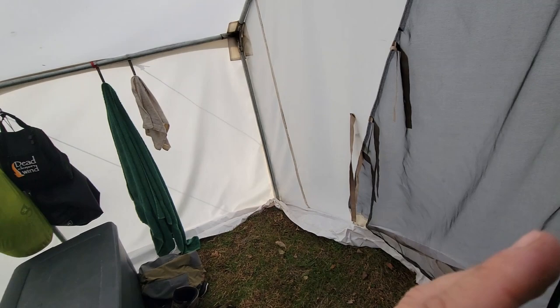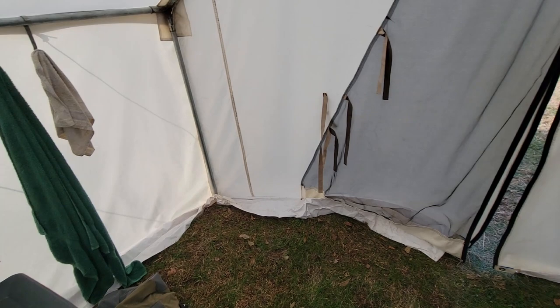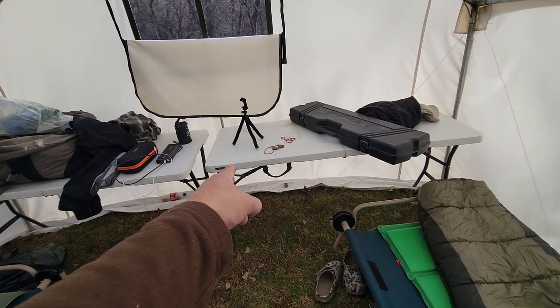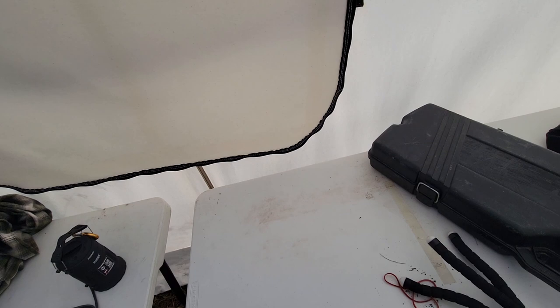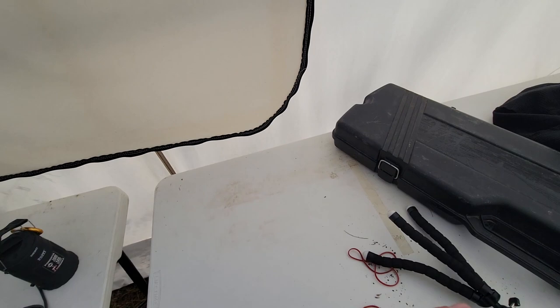That's really all it takes to make a comfortable camp. Don't overthink it — notice I don't have a kitchen in here. I have my pots and pans in the trailer and that little cooker-heater. If I want to cook, I set the cooker-heater right here on the table with the window open for venting, and I make macaroni and cheese, put the Coleman stove on there, cook steaks — whatever I want. Real simple and easy — I don't need an elaborate system.